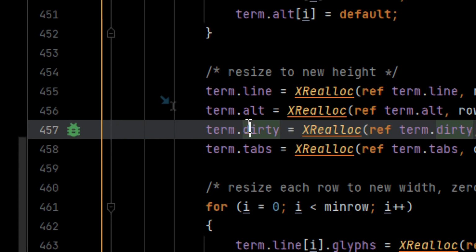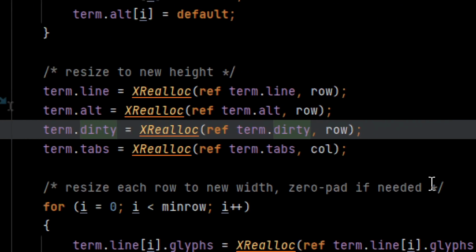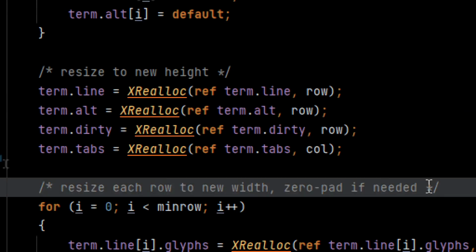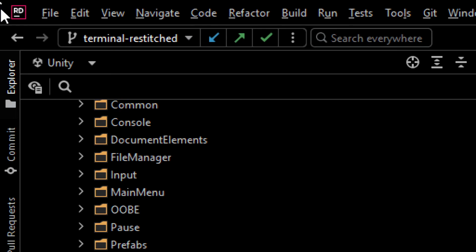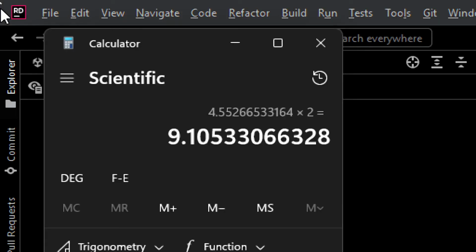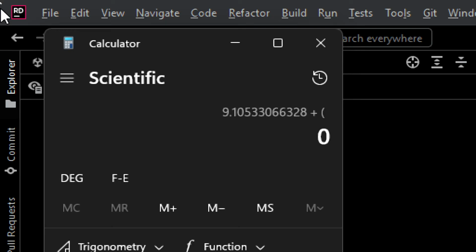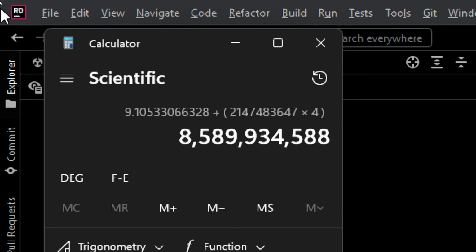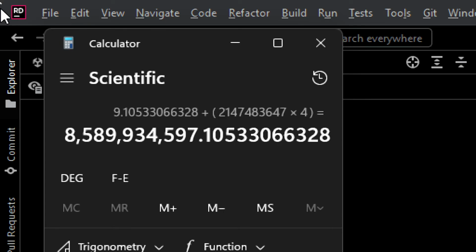And then we're going to allocate the dirty array, which is where we get the next error here. And the dirty array is just an array of integers being allocated to the amount of rows we have. So for this one, we're going to do 2.147 billion times 4, because that's the size of an integer in bytes, and as you can see, that is the number that we get.